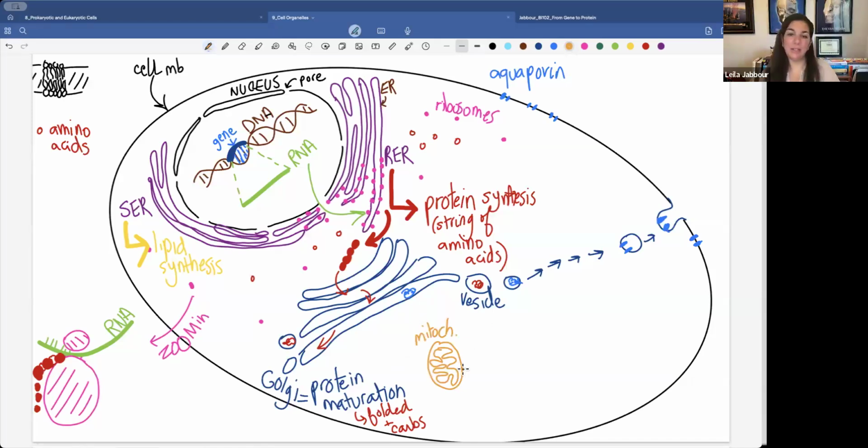You'll learn about that in the topic of cellular respiration and all the details of how ATP is made. So that's what happens here. What we have in the mitochondria is the production of ATP, which is the energy currency of the cell. This carries energy. If we were in a class together, I would ask you, where's ATP used? I already gave you an example in previous lectures: at pumps, like the sodium potassium pump that pumps ions against their gradient during active transport. An ATP molecule is used up for the energy it contains to force these ions against their gradients. So mitochondria is a site for ATP production.